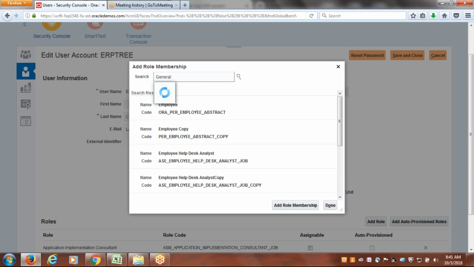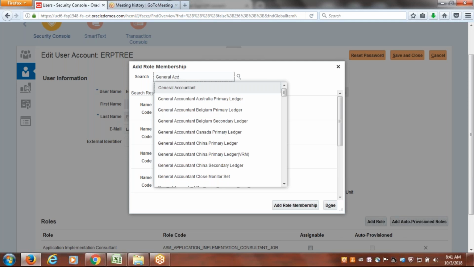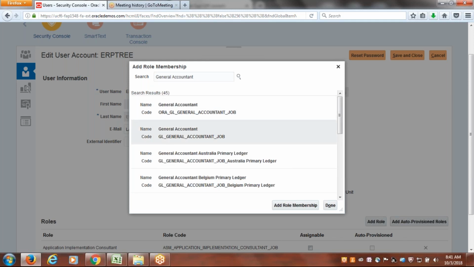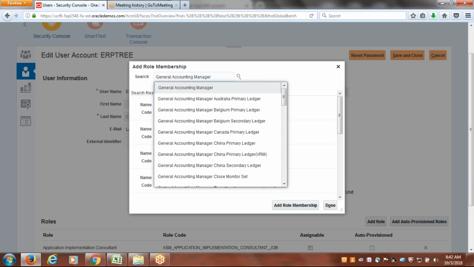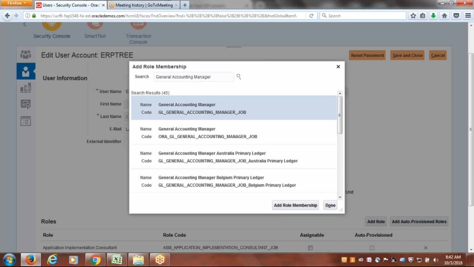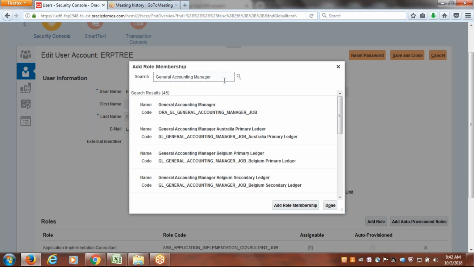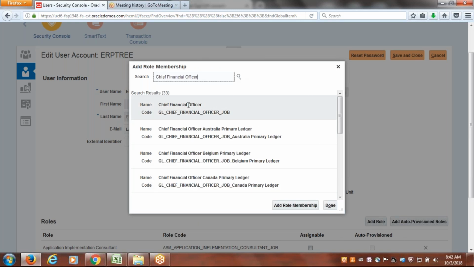We have 5 roles, right? Hope you remember those. General accountant, assigned. The next role is general accounting manager. Assign. Chief financial officer. Select and assign.